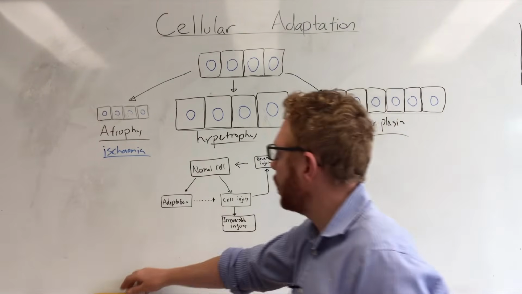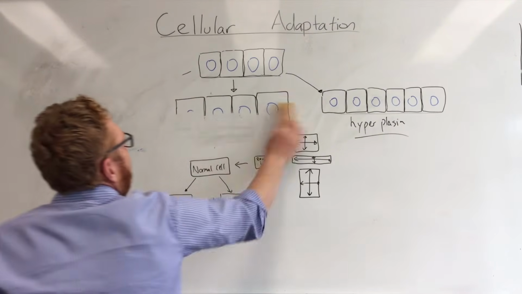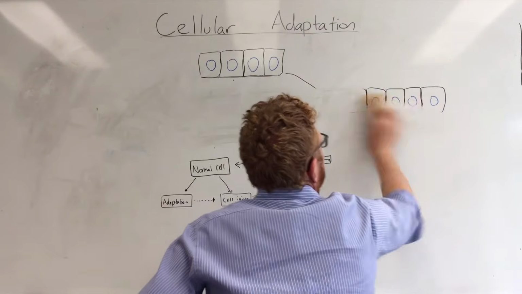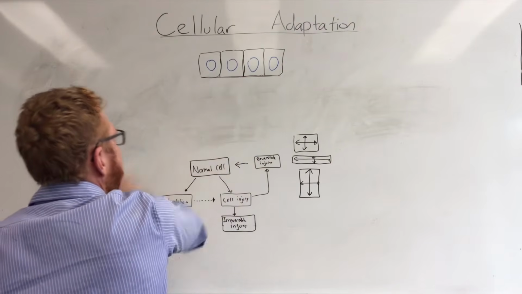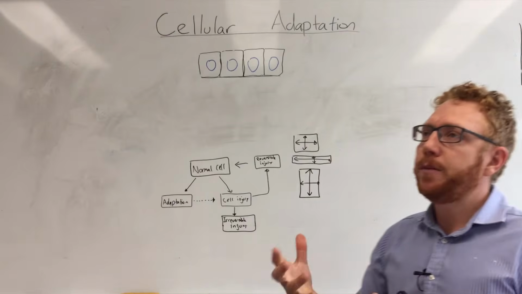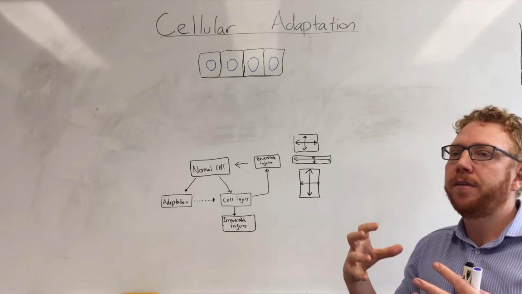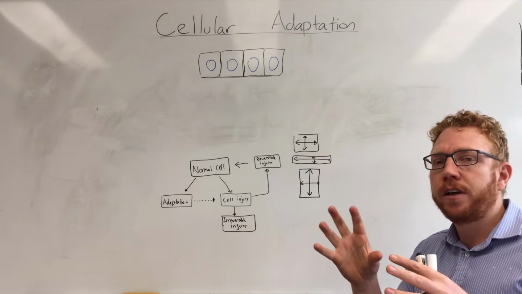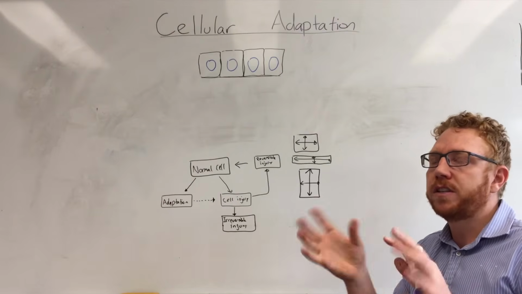So what I'll do now is I'll go to the last two. So I'll rub this out. And the last two are known as metaplasia, okay, and dysplasia. So with metaplasia, what's ultimately happening here is we're changing in the cell type or the morphology. So the way that the cell looks, it will change its type.